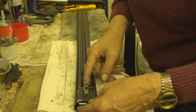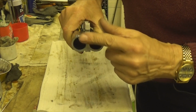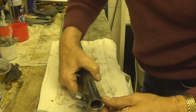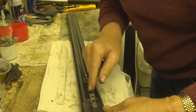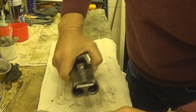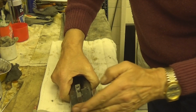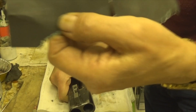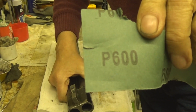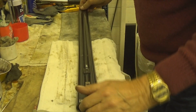So what I'm going to do now is, you might get a little bit of blue paint on these extractors. I could take them out, but I'm not going to, because what little amount does get on there is very small, and this very fine P600, just so you all know. So if you want to do it, at least you know what I'm using.